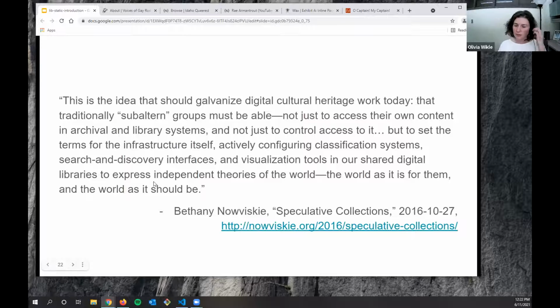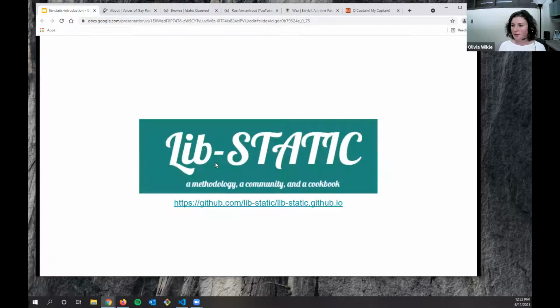So I think that by encouraging and building this community around this type of thought, the argument we're making, the presentation that we're making, is as much in the tool itself as it is in the content, and we should have control over both. Lib Static is hopefully getting us one step closer to this goal of having some control over the way that we're publishing the content, the way that we are interacting with our projects and thinking of our projects within the digital library and digital scholarship worlds.